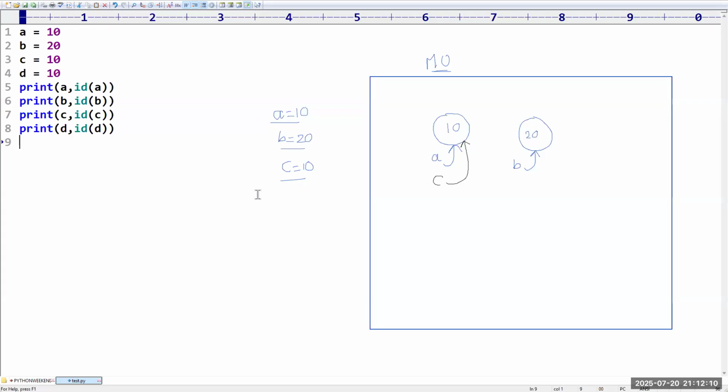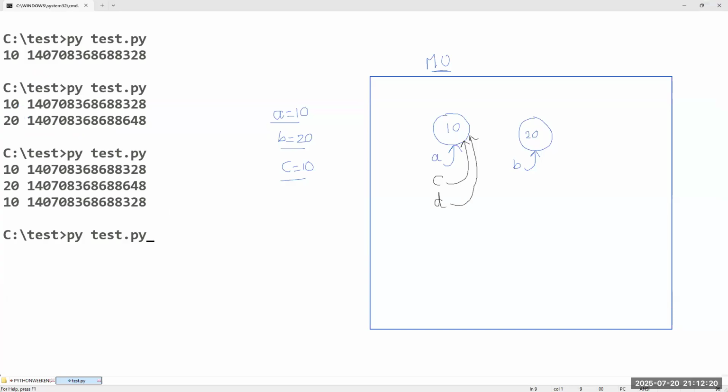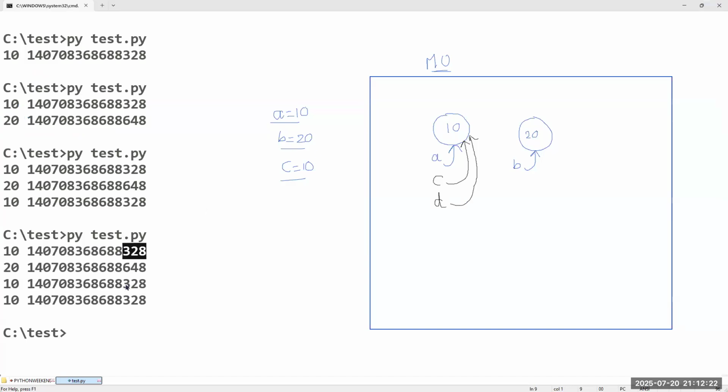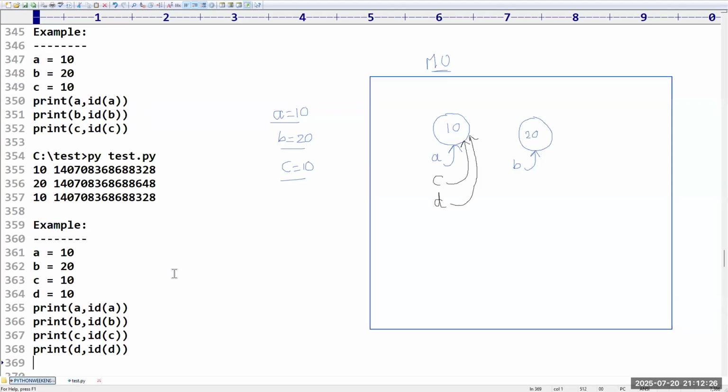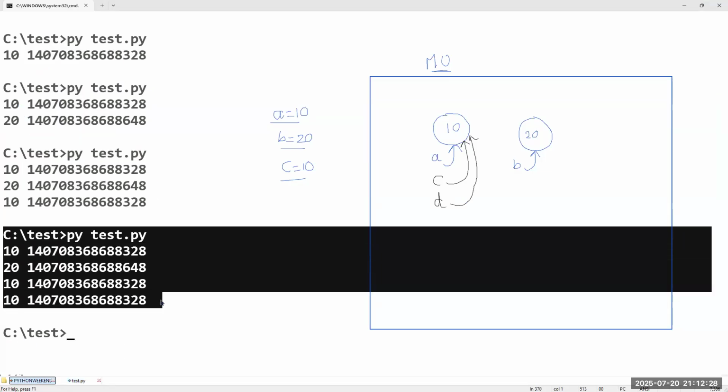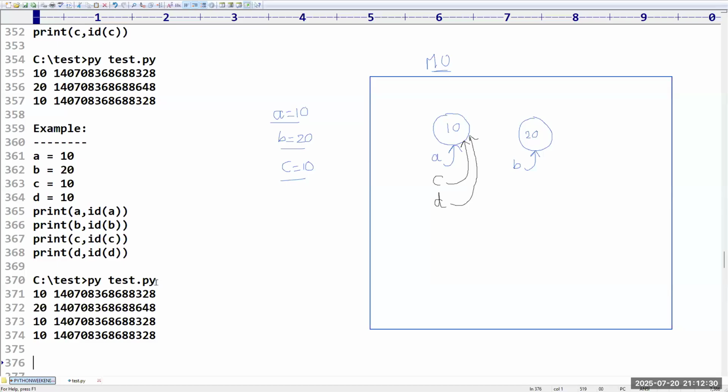The existing object only can be used. Yes. Can I say d, a, c, all three are pointing to the same address, correct? Now see, 328, 328, 328. Clear, friends? Understood, everyone?